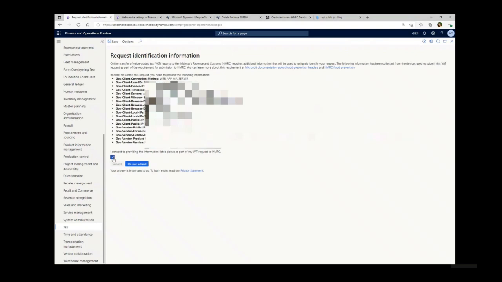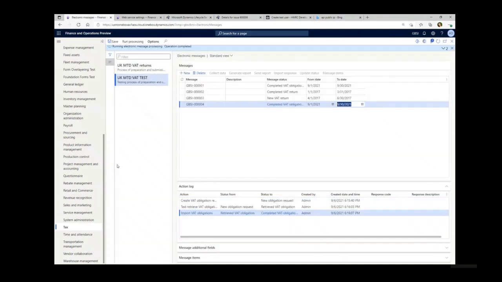And now the business user will need to do the same as in the past, mark the checkbox and click on the Submit button. And the request, as we can see, was successfully completed. Well, the information about VAT obligations was successfully received.